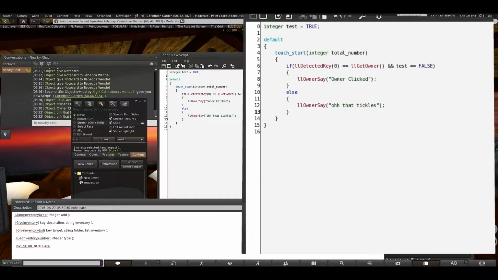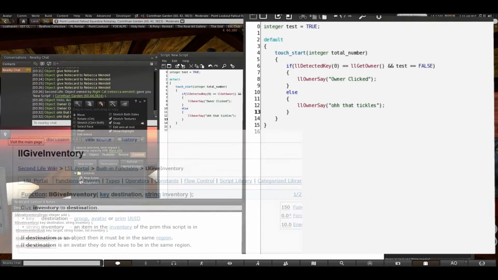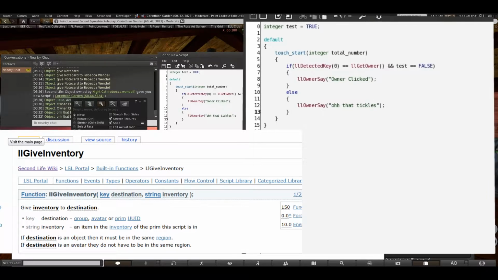Now, you can easily go to the wiki to double check things. I went ahead and took notes on here because even though you're seeing the wiki pages when I bring them up, you're actually seeing pictures of screen captures of the wiki pages because the recording program won't let me show you Firefox while I'm showing you Second Life. Kind of weird. So I will just go ahead and copy the thing I need here. Give inventory.